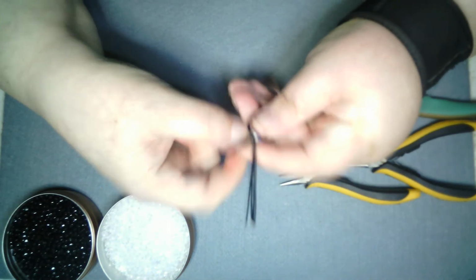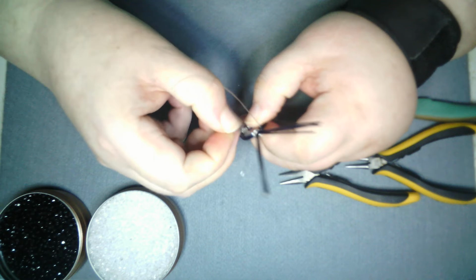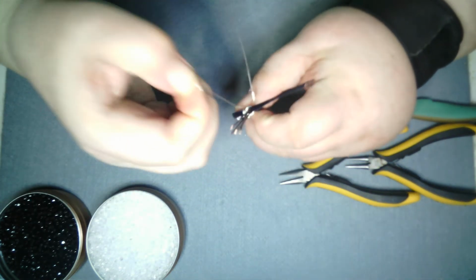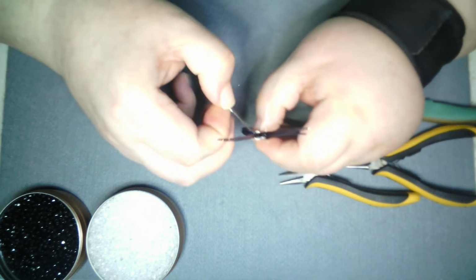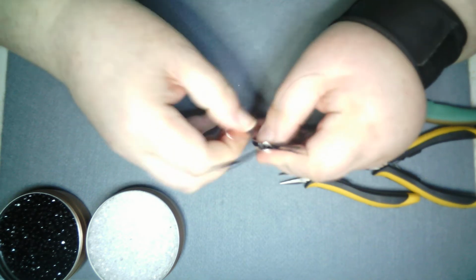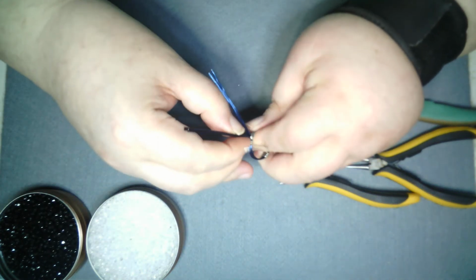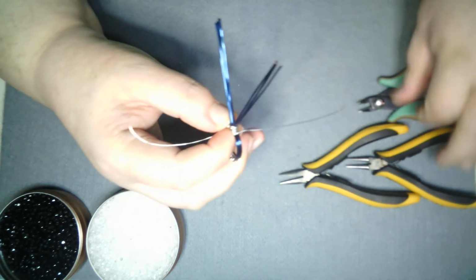And we're going to wrap on each side. To finish it off, to however many times you want, at least 3. Sometimes I overkill and do more. Turn it around. Two, 3, and then one more across the top. So we keep that edge on the outside of the ring. And here you want to cut off your excess.